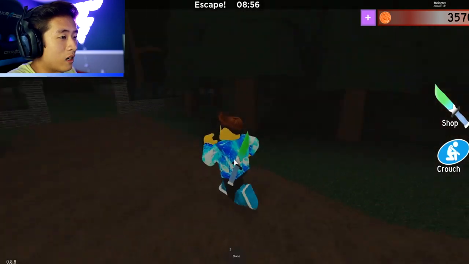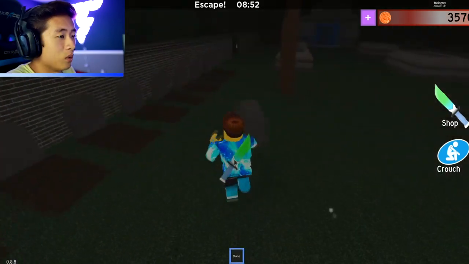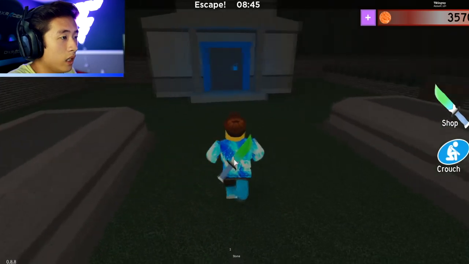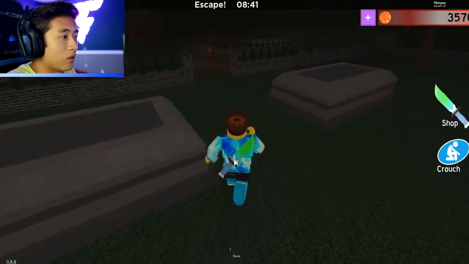My boy, he's right here. Can you please distract him for me? Thank you so much for taking him. Okay, we got a stone. Maybe it's in here. Okay, we need a key right there. Okay, Caleb. We need a key for Caleb. Wow, we're digging up people now. Wow, that is very, very weird.